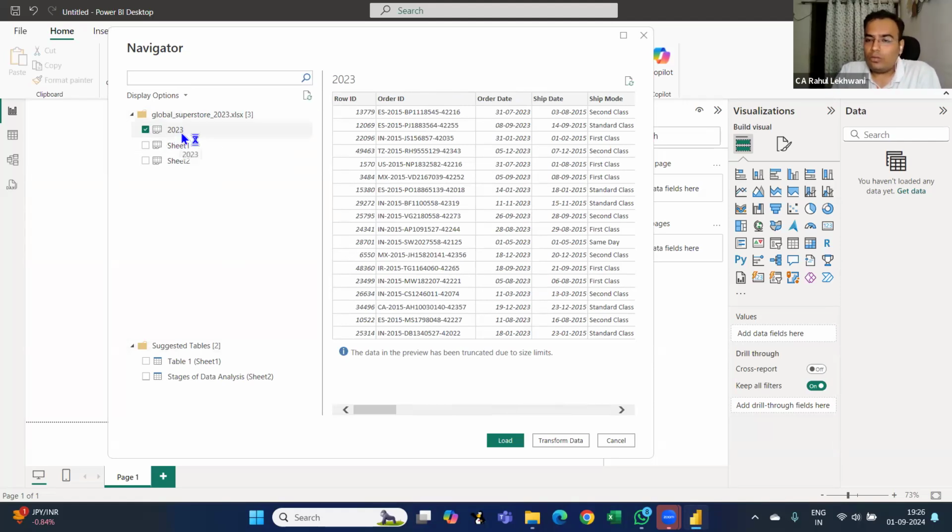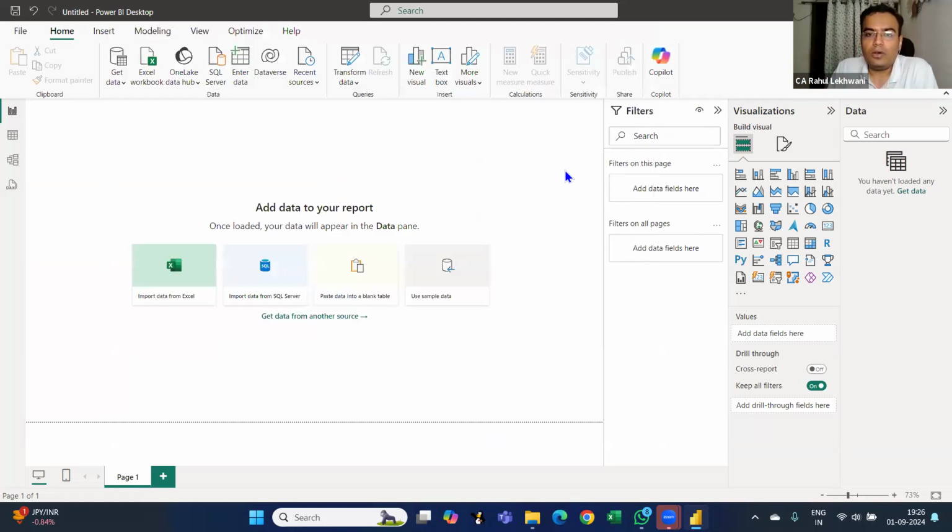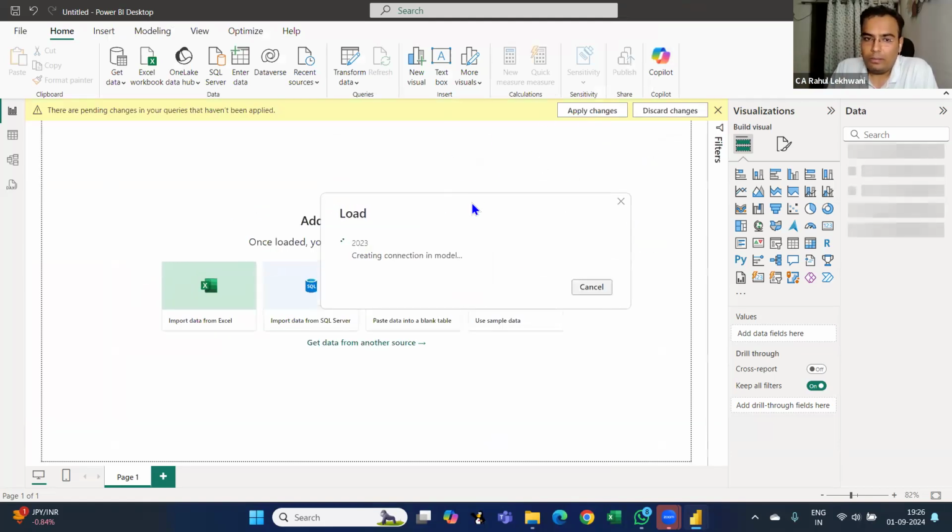So once I click on this 2023, I have the load and transform data option. As I told you, the first point was to extract and the second point was to transform. But right now, we are not focused on understanding the transformation. We will first see if we get the correct data, how can we create visualization? Then step by step, we'll go into transformation, right? So the first point is I'll just load this data. Once I click on load data, it will take some time to load the data based on the size of the file.